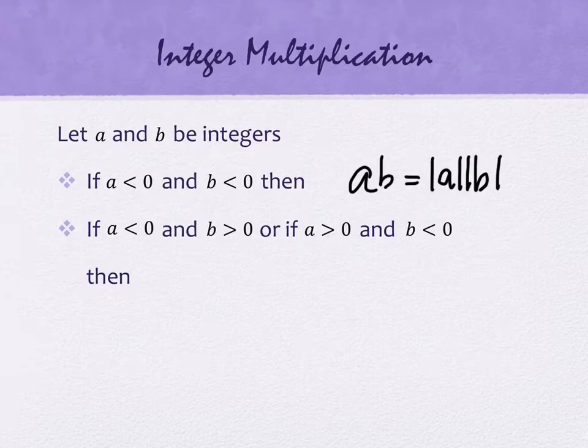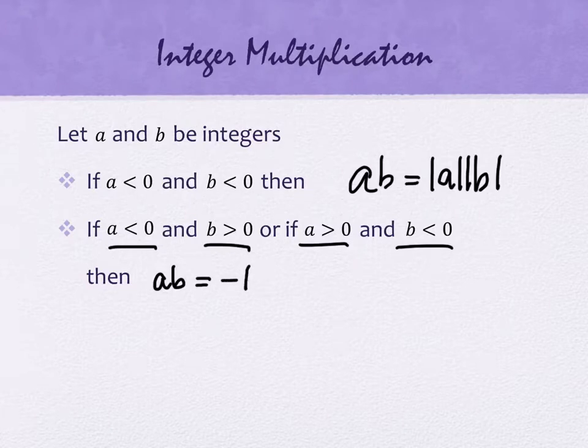The second fact says, well, what if you have one negative and one positive? Or the reverse, a positive and a negative the other way. What happens when you multiply a positive and a negative number? Well, if you do that, then you multiply A times B. You actually get the opposite of the absolute value of A and B. Again, it's just telling you that if you have two numbers, one's positive, one's negative, then you will get a negative answer when you multiply them. This is another way of writing that.